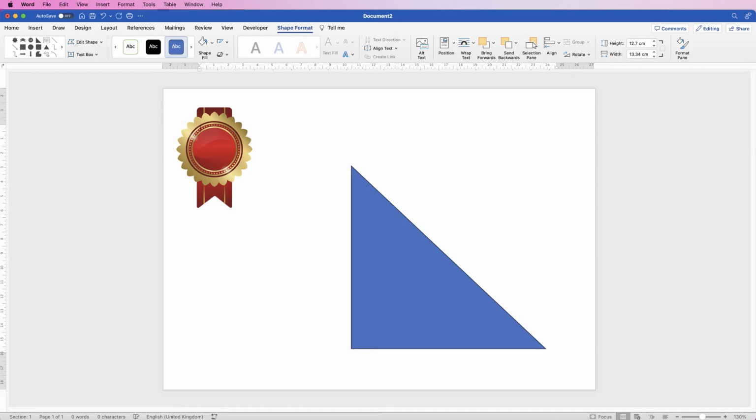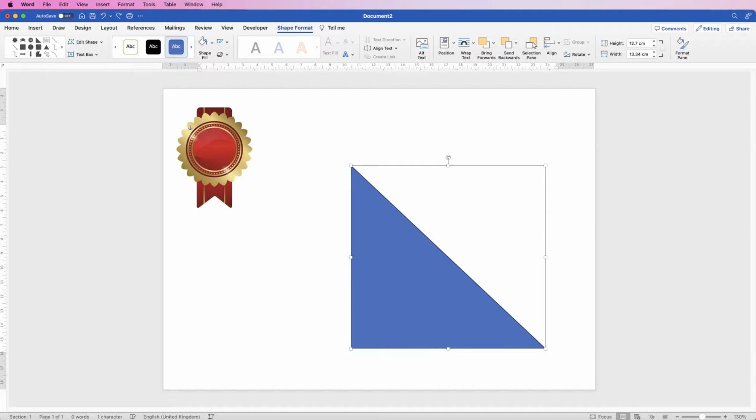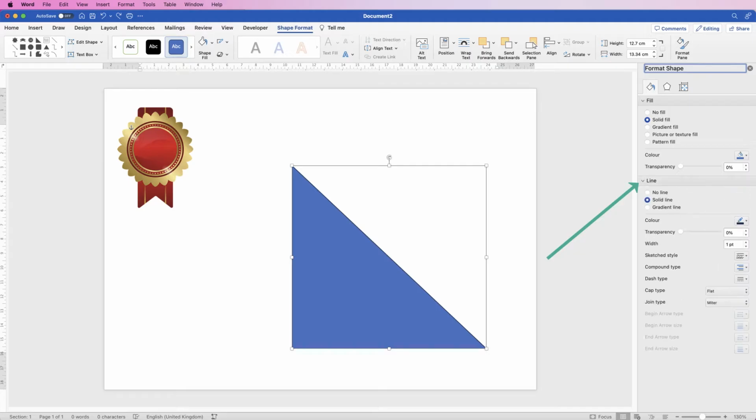Don't worry too much about the shape or the size of it because we can adjust everything as we go along. So when you select a shape, there's a small border line that runs around the outside and then the fill colour. We're going to get rid of that outline border and change the colour of the fill colour. So make sure it's selected, go to shape format, go all the way over here to format pane and click. And then you've got a separate menu here, and there's so much you can do with these menus. So go to the bucket icon, click on the drop down of fill and click on the drop down of line. So line is the border line which we don't want, so I'm going to select no line.